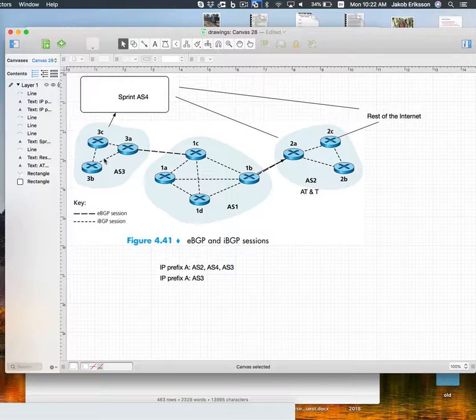Sprint doesn't know that we're connected to Urbana. Therefore, they don't announce any routes, so the rest of the internet will not try to send traffic to Urbana to then go over this link, because that hasn't been announced, and vice versa.